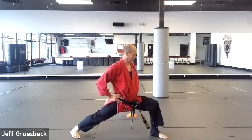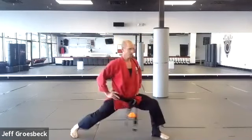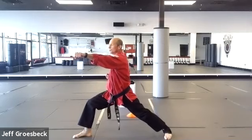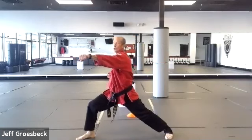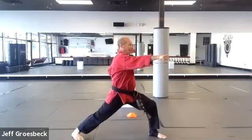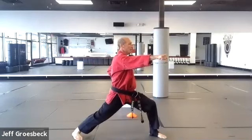Turn, hard go stance, kick down nice and low. And then again, turn, hard go stance, turn, nice and low. One more turn. And now let's punch with the right hand. And single punches. Ready? Go. Tia. Go. Tia. Go. Tia. Go. Tia.